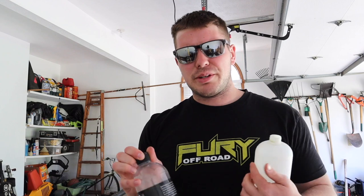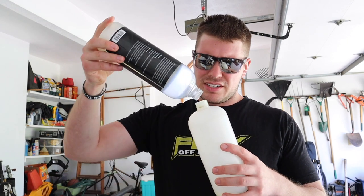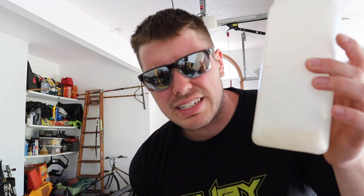We're almost out of ceramic shampoo — I'm going to have to get more. Let me see how much I can actually fill up here. There's a decent amount in there. I think there's still a little water left over from last time, so we're going to add a little more soap. The OG Meguiar's Wash and Wax as well, just a little bit to top it off. We're going to fill this up with water and then get the power washer running.